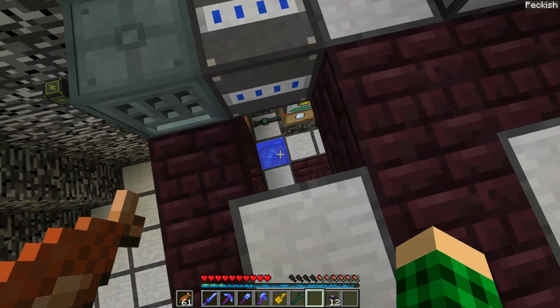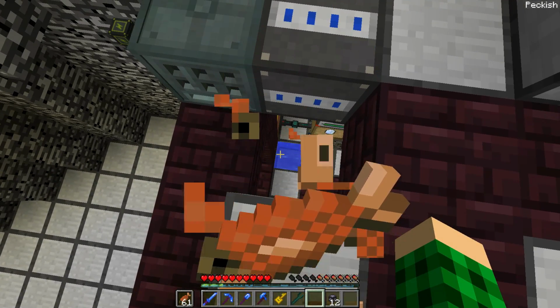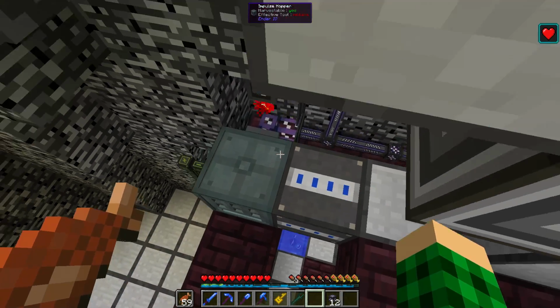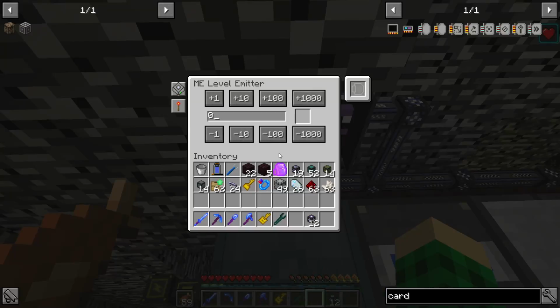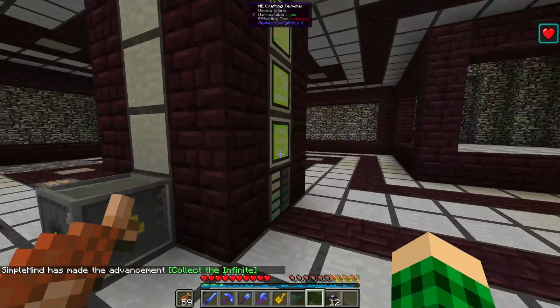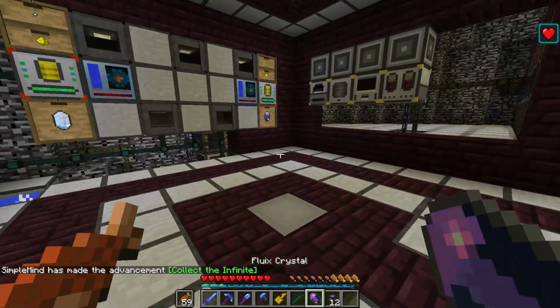The only problem is going to be my magnet, because I can't really easily turn it off unless I have a mana pool and a Soulbound flower over here. So I guess we can use the ring of magnetization, could be a thing from actual editions, but that's fine. So let's go downstairs and grab a Fluix crystal. Now that we have it in the system, there we go.